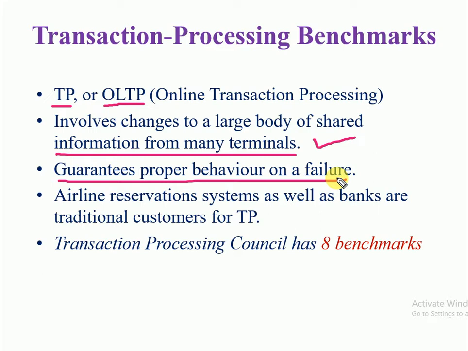So how will it deal with the failure? The resolution of failure will take some time, but that will also decide the overall evaluation of that particular system. For example, an airline reservation system or a bank are all examples of transaction processing, where they access data as reservations or bank transactions are being done.